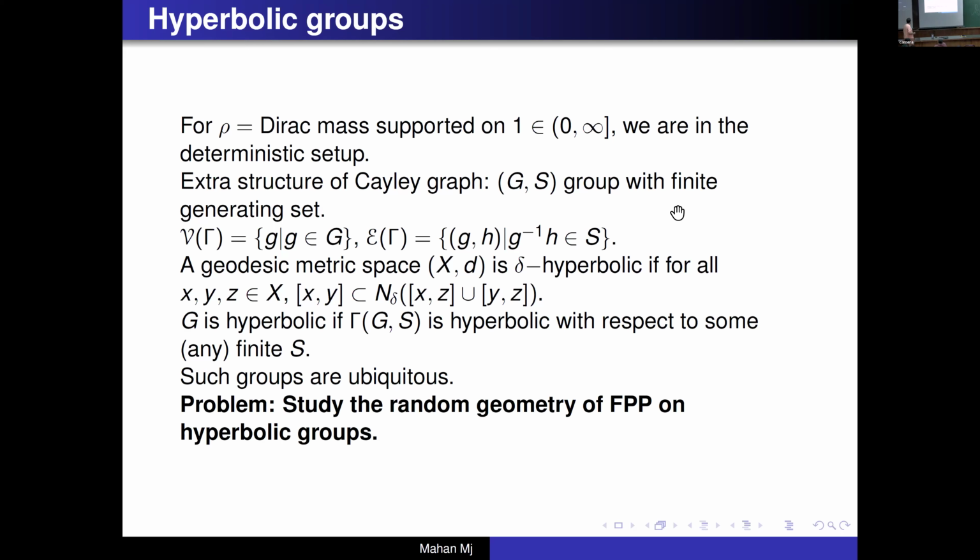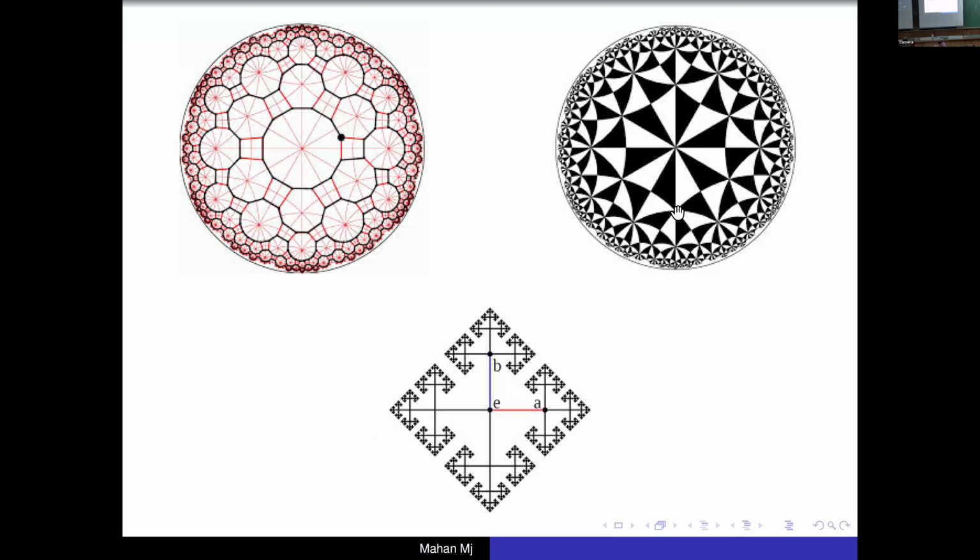Mahan, before you do that, what's the percolation part of FPP? I didn't understand. You defined this distance problem in the first slide. You get some random distance. Now, what's the percolation aspect? Oh, the percolation aspect is basically that along each edge, water flows. So that's the percolation part. And it flows with a certain probability. And one over that probability is the length of that edge.